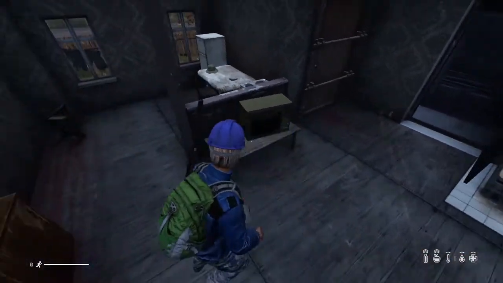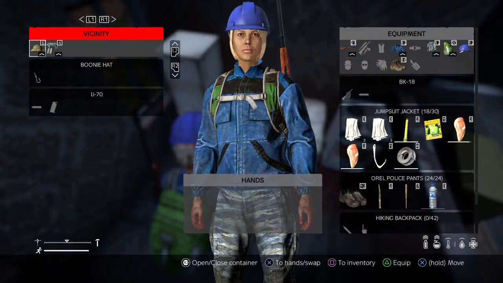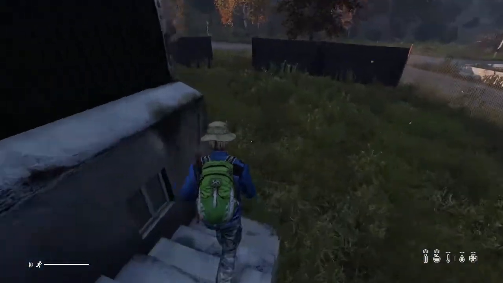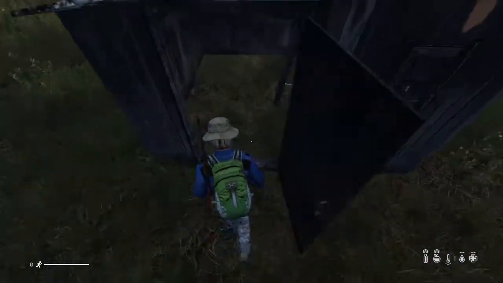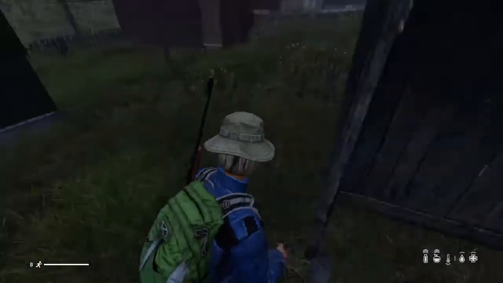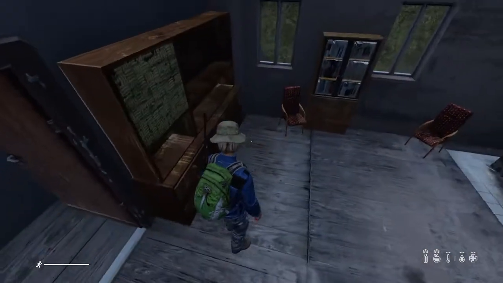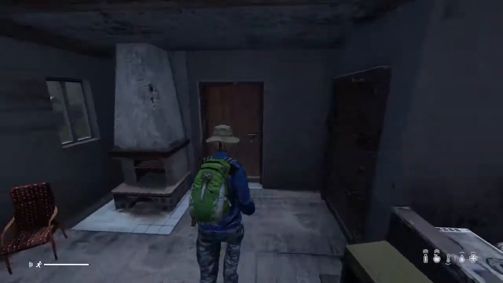Tracksuit pants. Okay. So there's a pistol, but what I will take is I'll wear the boonie hat. Won't bother with the pistol. I'm not here for PvE, I'm here to survive. A wrench. I will take the wrench. Wrenches can be used to open tin cans, as can screwdrivers, because my knife is damaged, so it's not going to last that much longer.